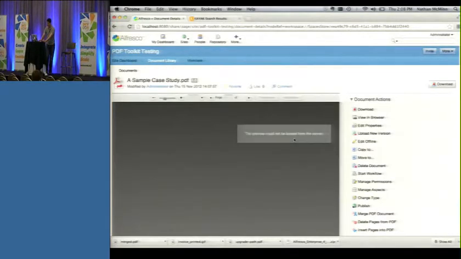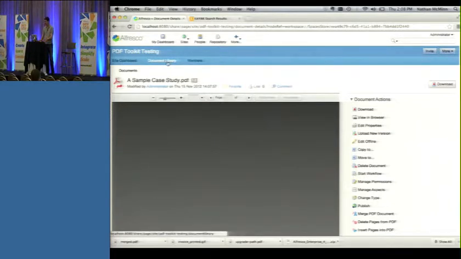Another caveat of document encryption is right here. If the doc's encrypted, of course, Alfresco can't pipe it through PDF to SWF. PDF to SWF is not aware of how to decrypt a document, so the document previews will break there. There are a couple potential solutions for that. We're kind of looking into some different ways to make that work. Maybe to do a little pop-up and ask you to provide the password if you want to do the preview. But that's kind of a forward-looking statement, if you will.